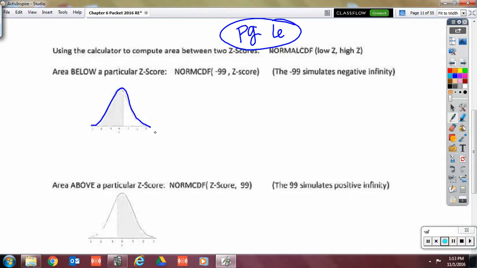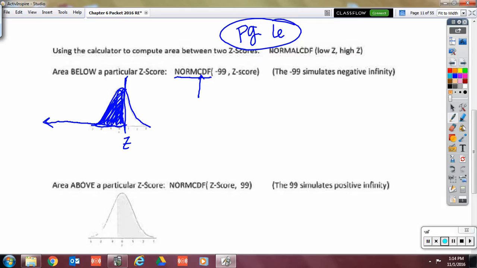Suppose you have a z-score, whatever that z-score is, and you want to compute the area to the left of that z-score. That means you're going down to negative infinity, forever in that direction, up to this z-score. There is a feature called norm CDF. Norm stands for the normal model, C is the cumulative area, so we accumulate this area, and D is the distribution and frequencies. So how much data is in this normal distribution up to that point?